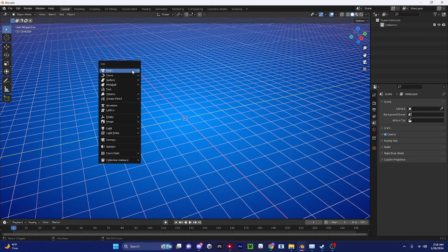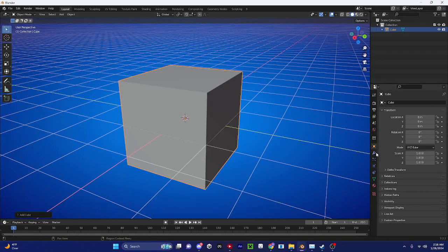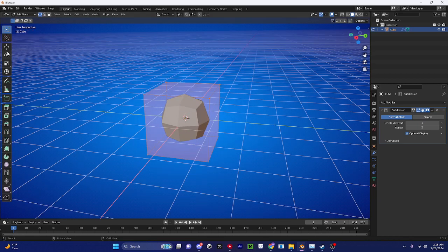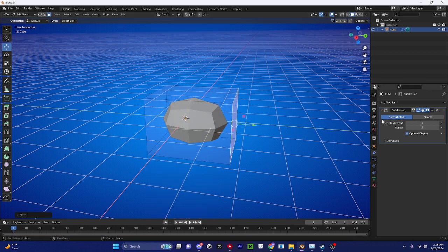Hey guys, I haven't made a tutorial in a while, and I'll show you guys how to sculpt a good player model in your gtag fan game. Sculpting is a better method than box modeling. Box modeling is where you just move these around with a subdivision modifier.